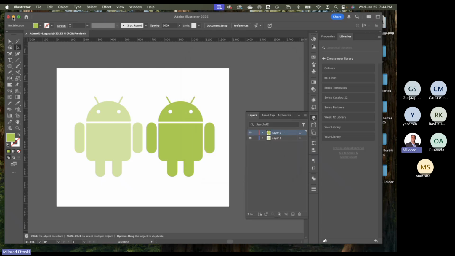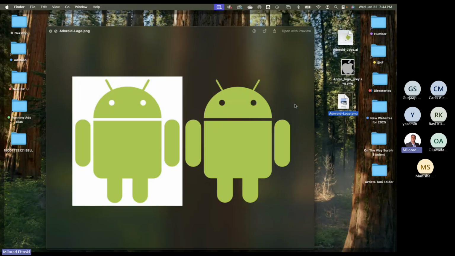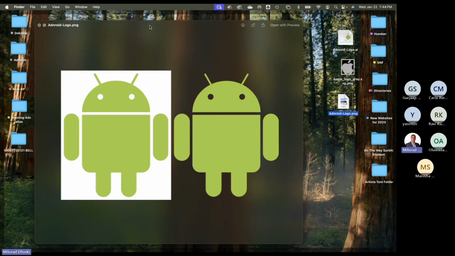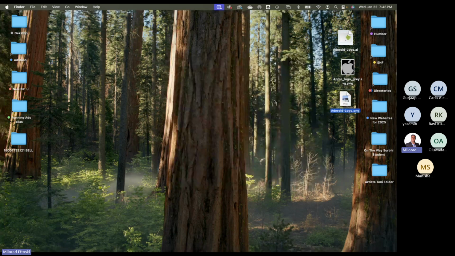What will happen then is you're going to give me the actual PNG file. Notice the only transparent is the one we recreated from the original. So it's a perfect way to demonstrate your skill in doing this exercise with me. I will give you some time to do this today. So I do want to see you complete it, please.